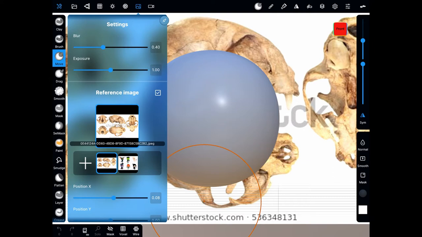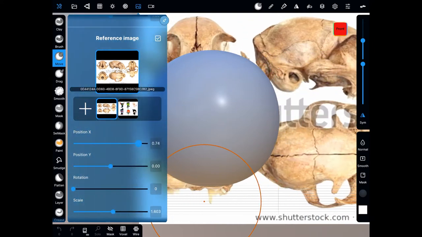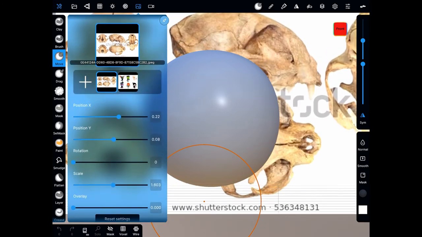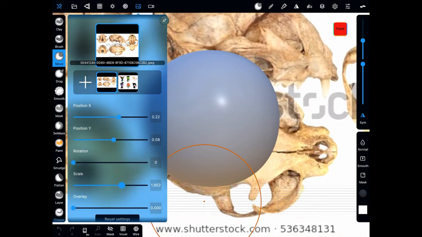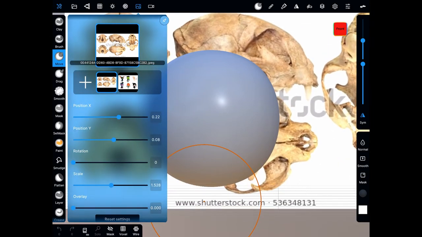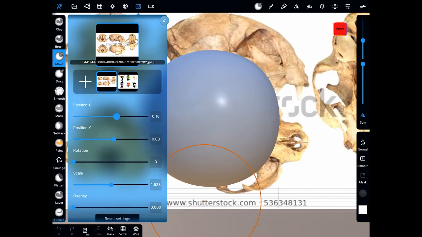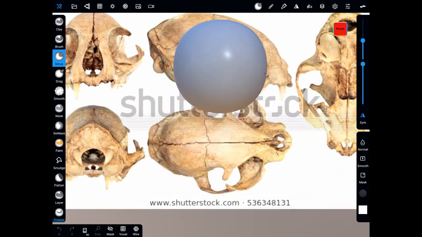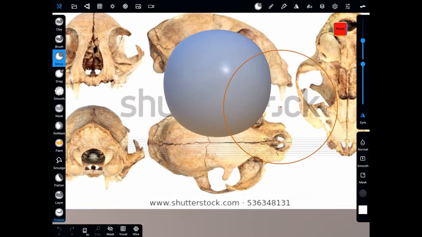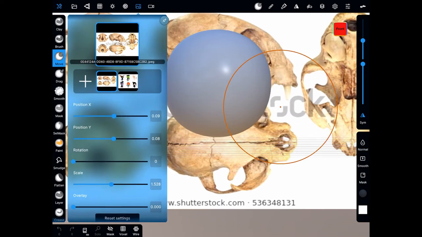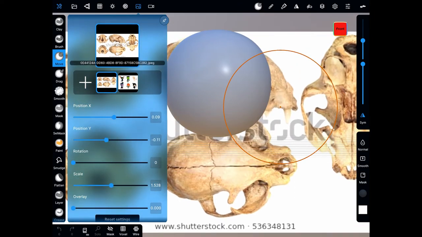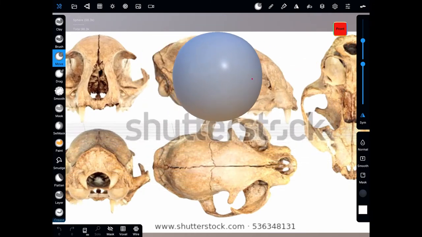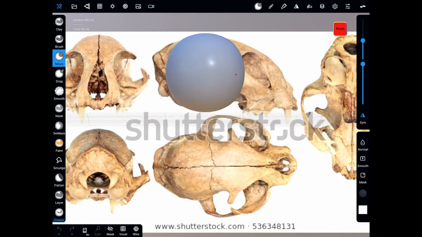And we can move the position of that image through the x-axis, through the y-axis, and also the rotation, which I'll keep at zero. And we can increase and decrease the scale. So I'm just going to move this into place and try and get this side view in the center here, like so. Then you can just use your fingers to pinch and move this around if you need to. I might just bring this down just a little bit. There we go. And then we can again pinch and zoom in on our object. And we're just going to get to the center here.